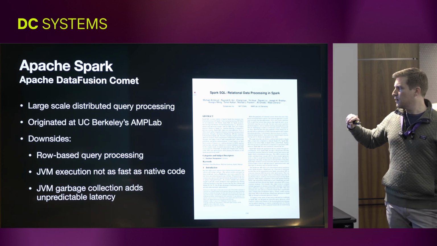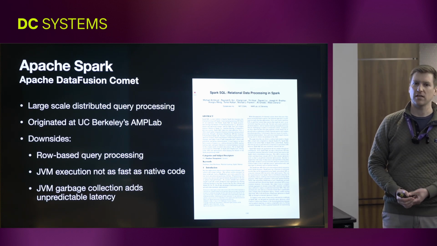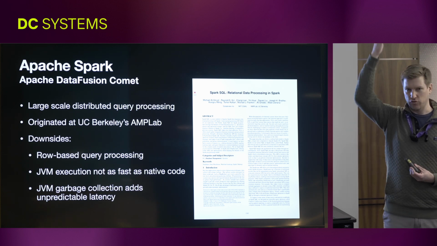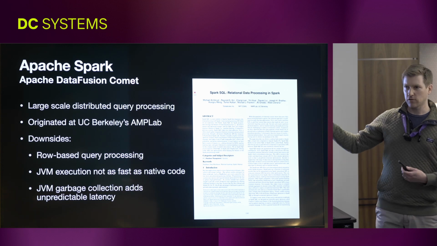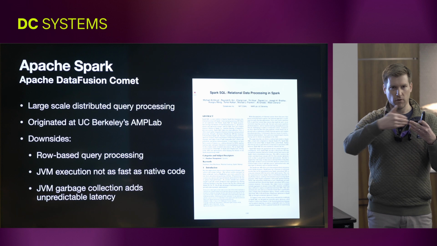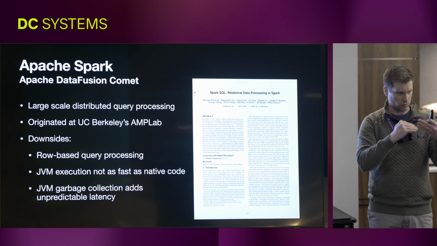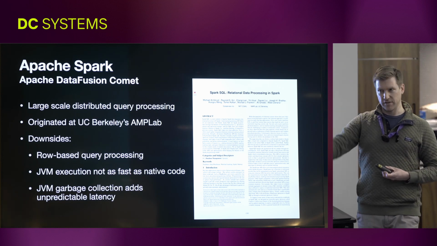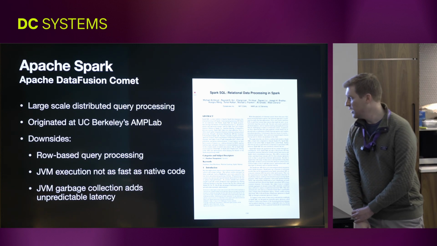One downside is that it uses row-based query processing. What I mean by that is if you have a table with 3 columns, A, B, C, and you have a filter on A, what you'd love to do is just rip down A and do the filter immediately. But because it's row-based, it's going to materialize, copying the 3 fields for a given row, A, B, and C, look at A, and then say, OK, discard this. Then it processes row at a time. That's not ideal in an analytical system where you just want to rip down A, do the filter, and then materialize the subset that you need.